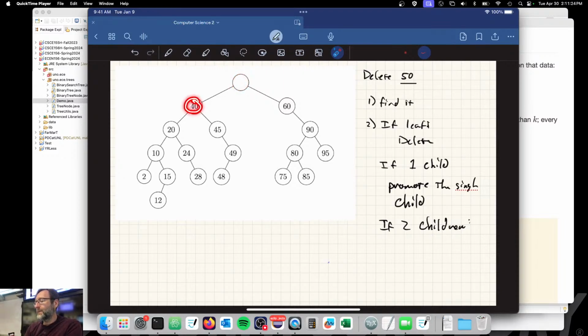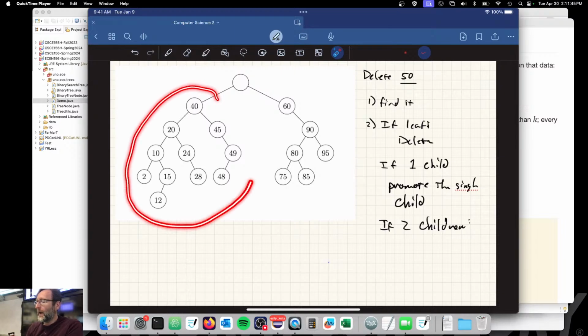I could take this and move it up here, but then I'd just be shuffling the problem, right? Now I can go ahead and promote this. I can promote this. Eventually, I'm going to get into trouble. Right, 45, 49, 48. Exactly, so it would violate the binary search tree property. Let's focus on the left subtree over here. Give me a value here that I could take out and put up here as the root and still have everything over here less than it.